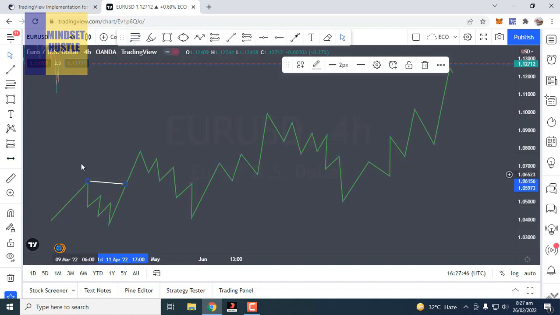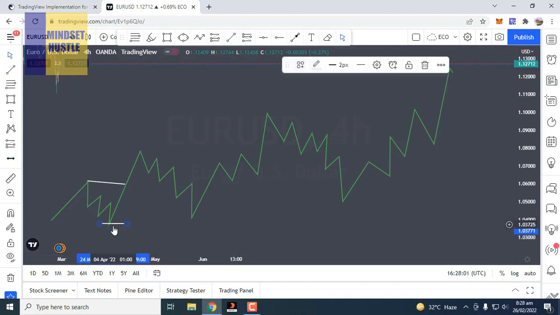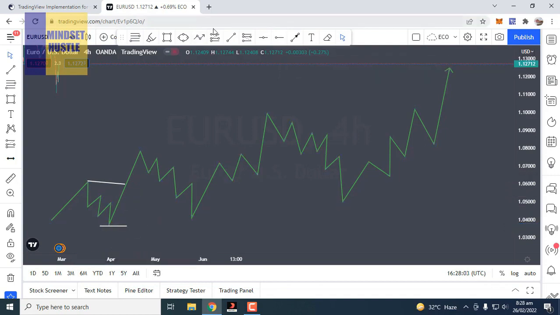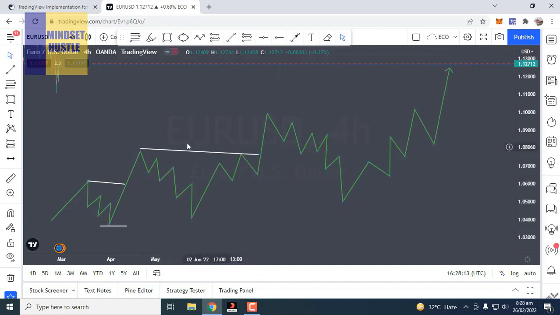So here, let's say this H4, you see that this is the main structure where this high is, and you can see this is the point where its low was formed. So we have a low here for this particular pullback. We have a low here for this particular pullback, and if you come here, you can see we have this high taken out here, and before this high was taken, you can see how market was behaving before finally breaking through, and you can see where it created this low.